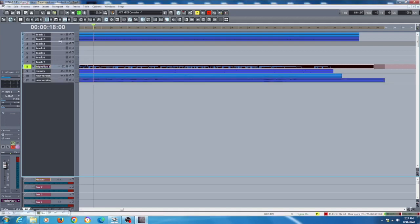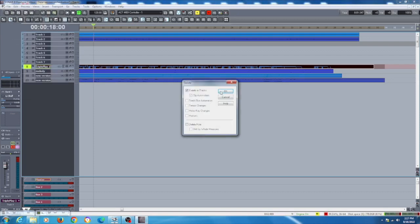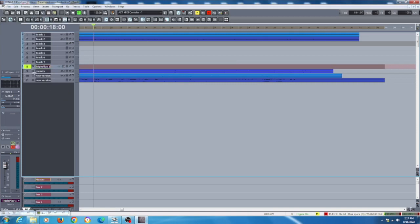All right, so now we have three parts. I'm going to go ahead and erase the MIDI data again so we can get rid of that. So now we have three tracks here. We have a melody, we have a bass section, and now we have some chords on top.